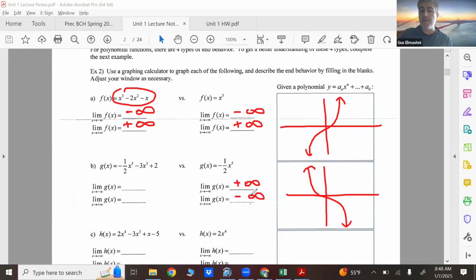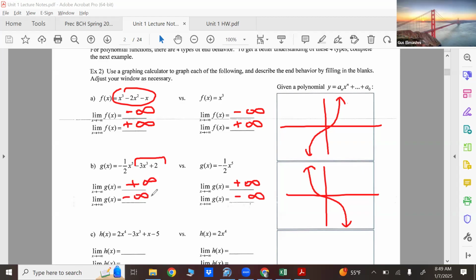So that's what happens. You have a negative because there's a flip, right? It kind of looks like x cubed in some ways. So you can expect the same thing, even if you have all this other junk here. How come the other junk doesn't matter? Like the negative 3x cubed plus 2 or negative 2x squared minus x for part A. How come these two terms don't matter for the end behavior?